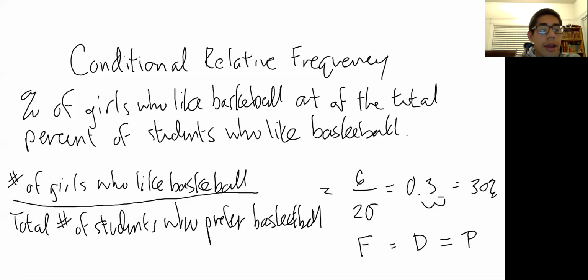Oh, sorry. I got confused for a second there. Over here, we're referring to this one, right? So boys, if you see that we have boys who prefer orange, there's 14 boys who prefer an orange, and there's a total of 28 boys. So lucky for us, that means that there's 14, which is the total number of boys who chose an orange as their favorite fruit, divided by the total number of boys, which is 28. So 14 divided by 28 is going to be 0.5. And again, we move it over 2 spaces to the right and we add a 0, which is 50%. So our answer is 50%.